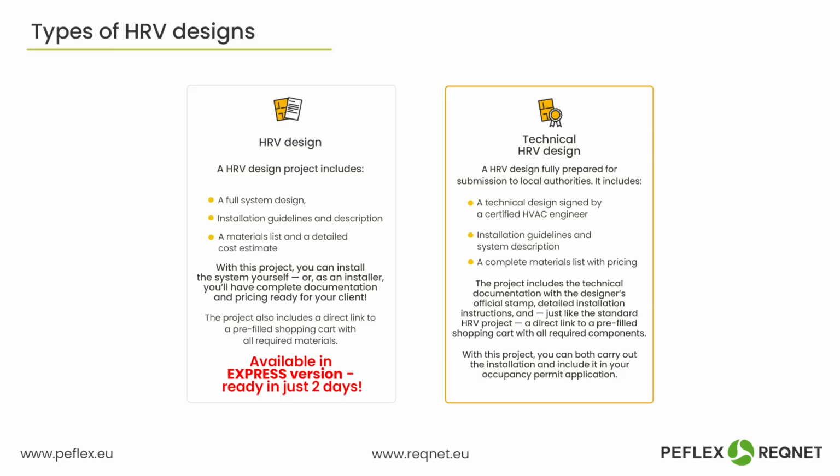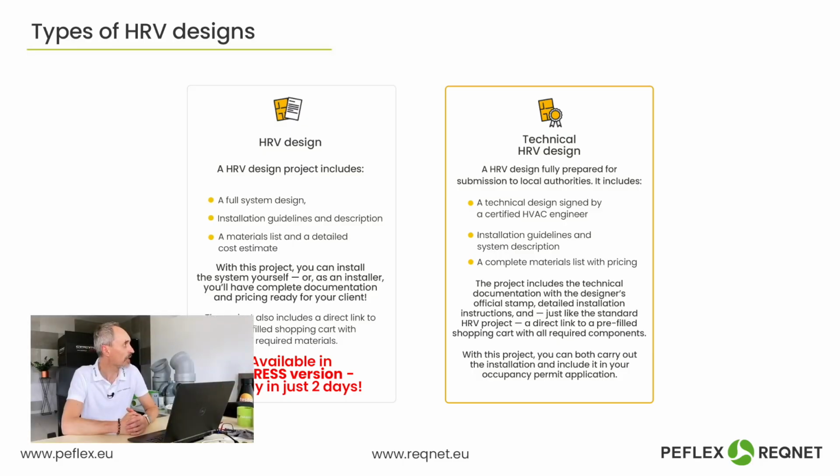According to the building law that has been enforced since January of last year, to obtain a permit for building occupancy, technical projects and the rest of the documents are required, so this technical project is actually required from the very first day of construction as well. This is a technical project not only for the recuperation system itself, but also for other installations like water, heating, and electricity. But as I mentioned, our offer includes a technical recuperation project.